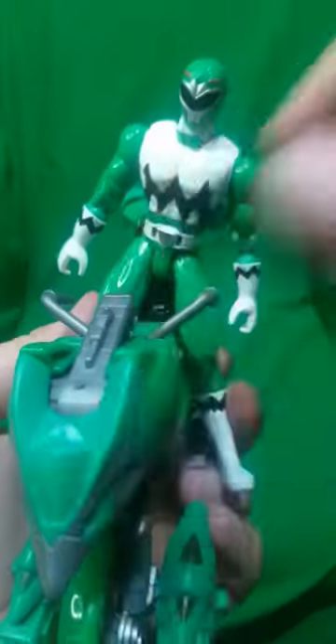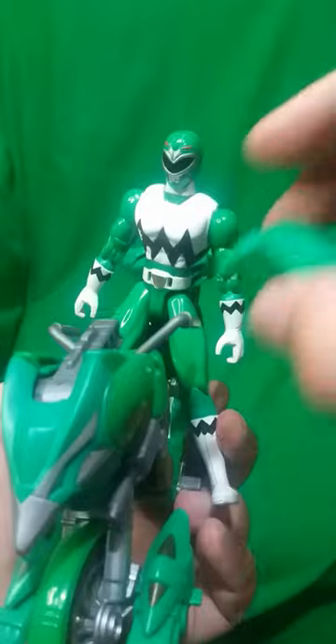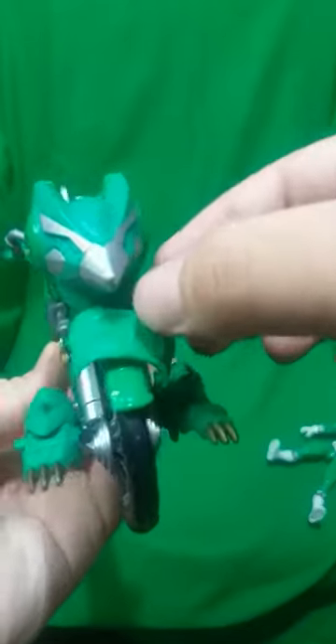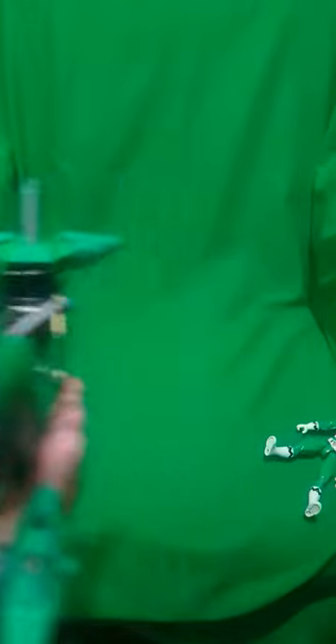There's an extra piece here which goes in the back of the Ranger, but it doesn't fit anywhere on the motorcycle. Even though I have the box it came with, my version doesn't come with a manual. I don't know if it could fit here — it would be a cool place for this backpack armor piece. Maybe it fits here, I'm not sure. In any case, if you don't know where to put it, you can always just leave it to the side without actually needing to attach this part.